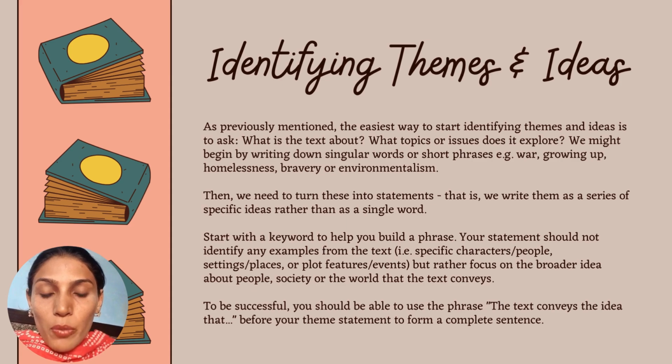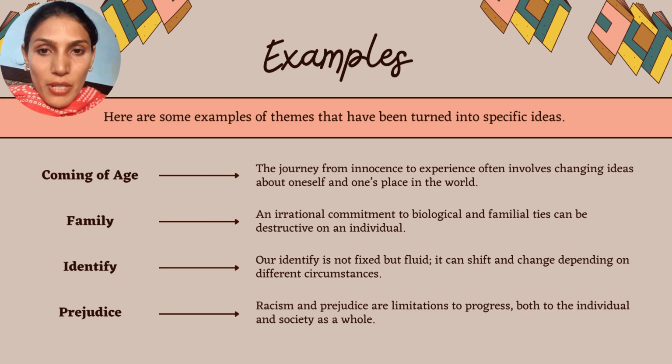Your statement should not be identifying examples from the text, specific characters, people, settings, places, or plot features, events, but rather focus on the broader ideas about people, society, or the world that the text conveys. To be successful, you should be able to use the phrase "the text conveys the idea that" before your theme statement to form a complete sentence. So here are some examples of themes that have been turned into specific ideas.